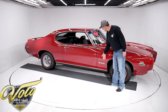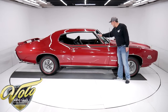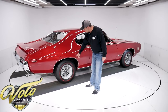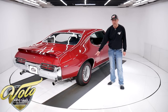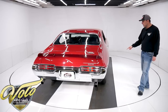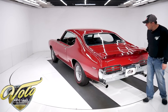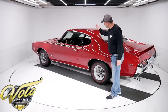Correct original antenna. The emblems are all new. All the stainless is real nice — sometimes guys polish it like chrome, but it's not like that, so it has a little tarnish to it. That's how stainless looks, but it's all straight and in real good condition. The Rally 2 wheels are all restored. The Judges did not come with trim rings, so that's correct, but it does have new reproduction lug nuts unique to Pontiac, and the correct center caps. The tires are reproduction redlines but they're actually radials — they look like the original. The rear bumper's new. Tail lights are new. Of course, you've got the spoiler. The rest of the glass is very good original.